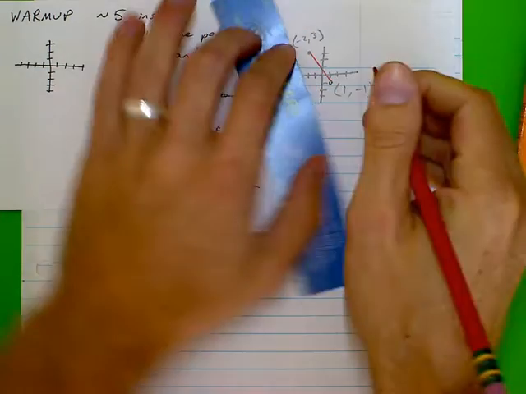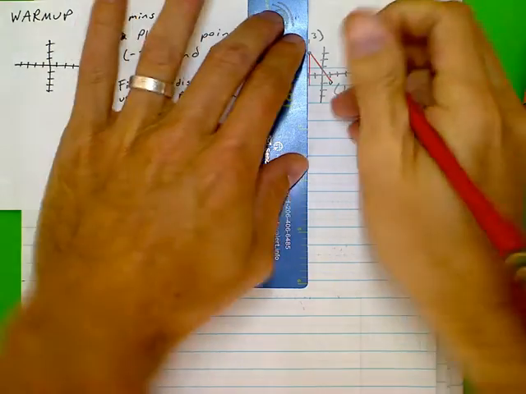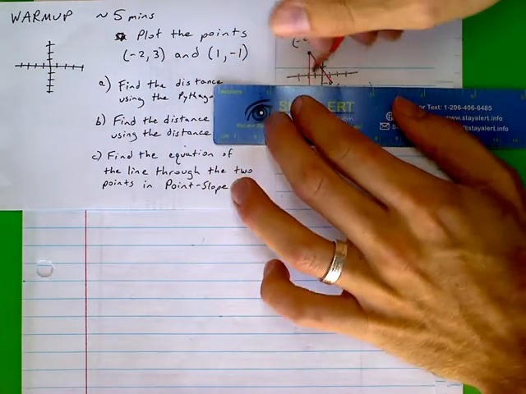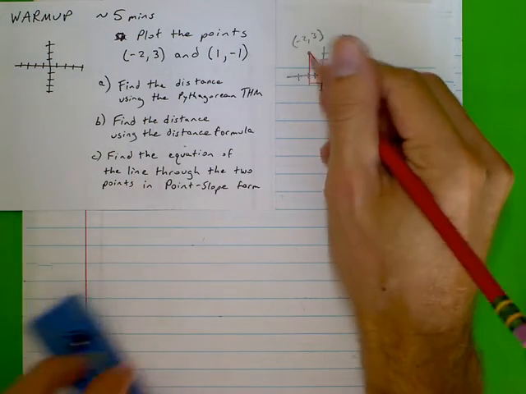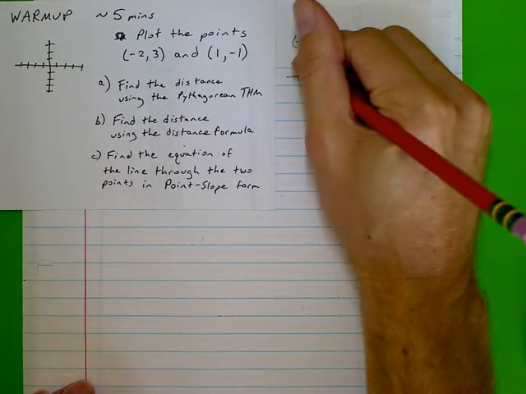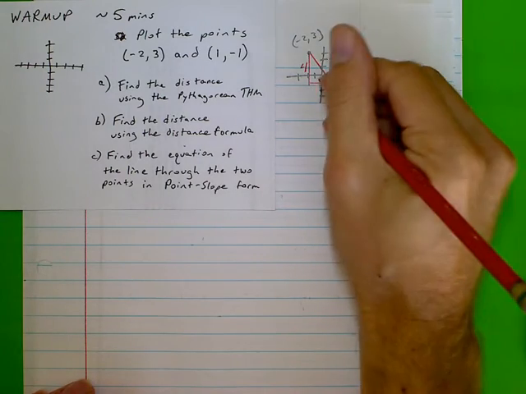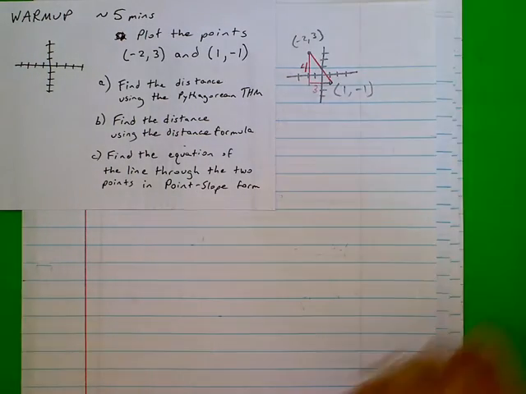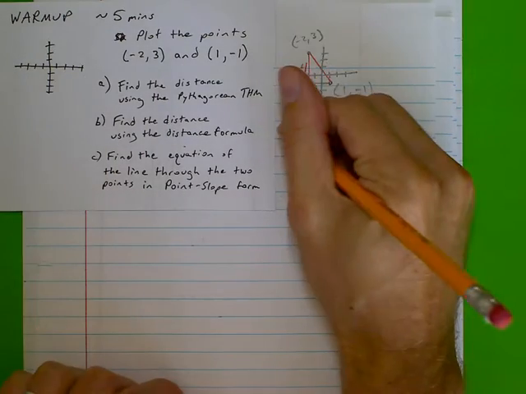So Pythagorean theorem, of course I make this into a right triangle, and then I figure out how long each side is. So how long is this vertical side? Help me out, I'm not good at counting. 4? Okay, I believe you. How long is this horizontal side? 3. Okay. I know this without having to do the Pythagorean theorem. But let's work through it real quickly.